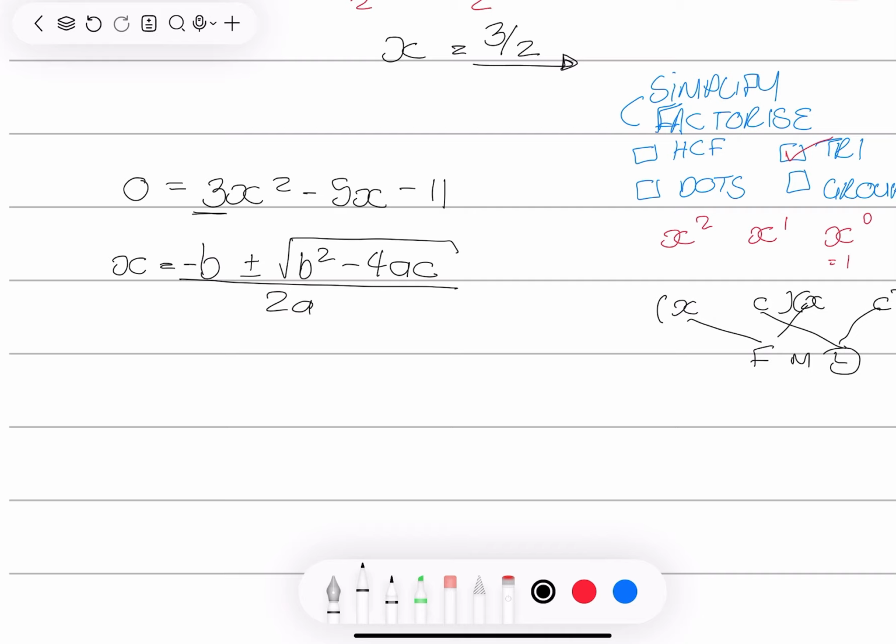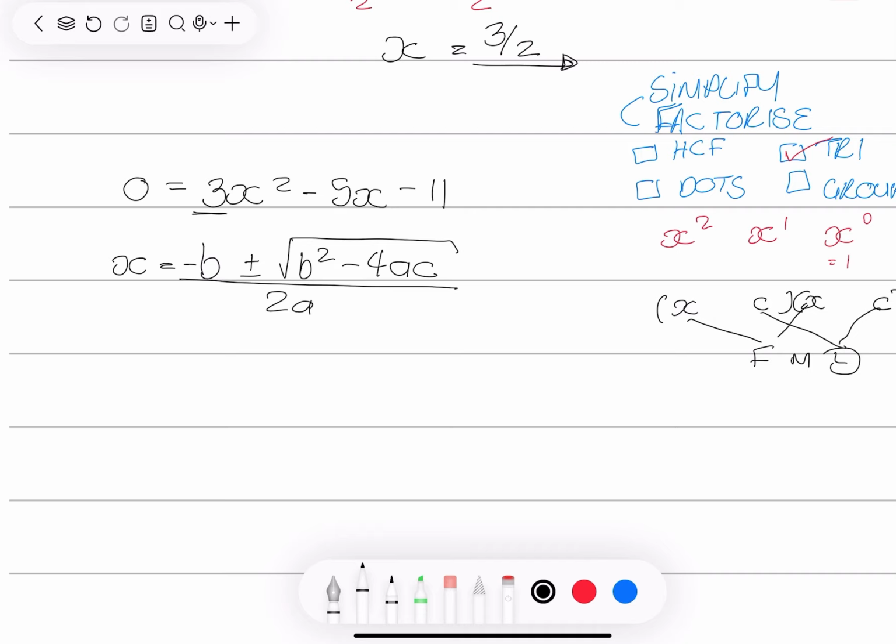But the b squared, you must remember, comes from the nature of roots. And in nature of roots, we know that we can never have a negative underneath a square root. So that's another way to always remember that b squared goes into the square root, and definitely not the first b. However, the first b is negative. So just a reminder again: x equals negative b plus or minus square root of b squared minus 4ac all over 2a.